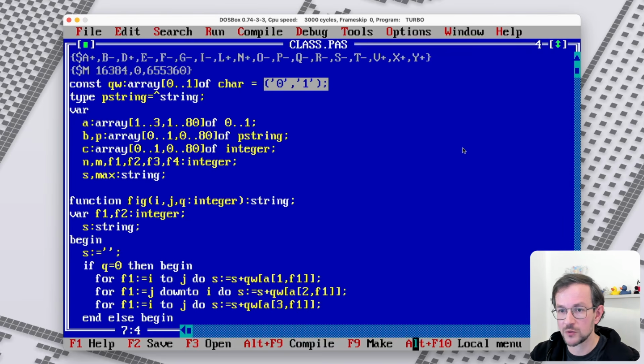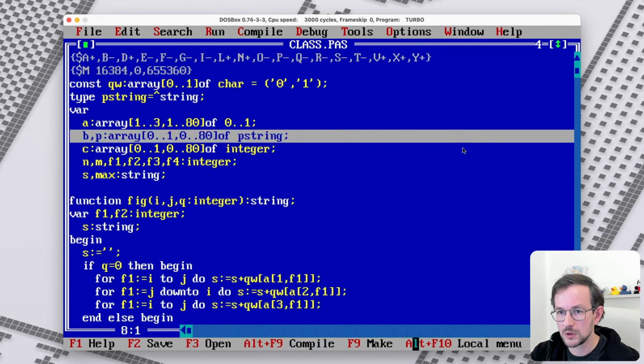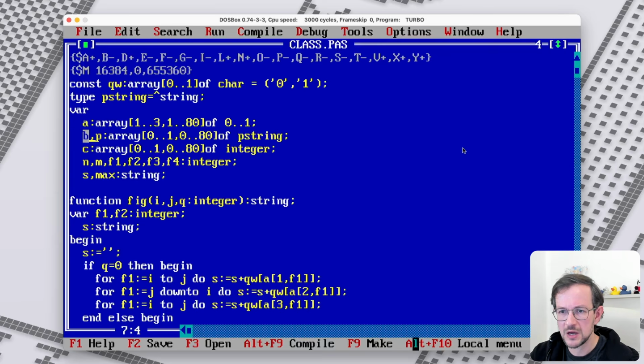So this is my dynamic programming array. I have B and P. I believe I store the path in the same array. So array B is the array of dynamic programming, and array P is the array of the results. I don't have back pointers. I just store the paths in the dynamic programming because I can. It's 0 to 1 because I need to remember which shape I have.